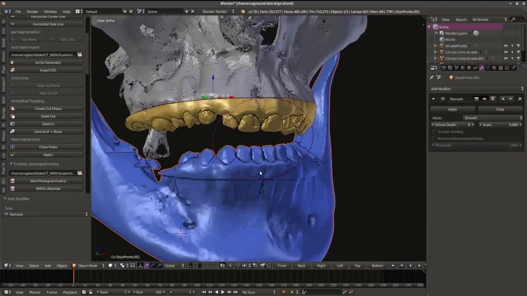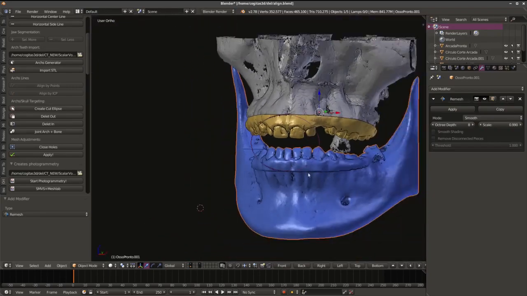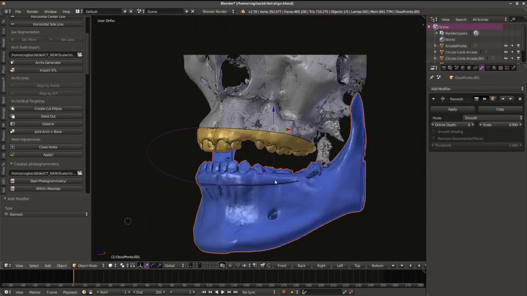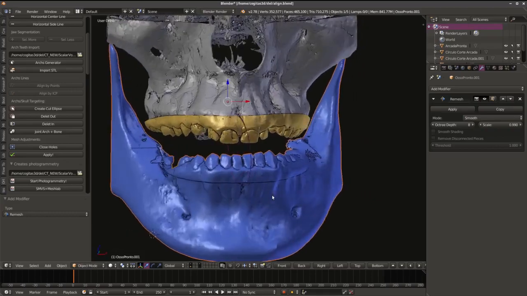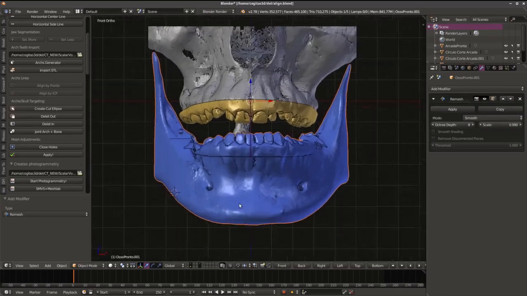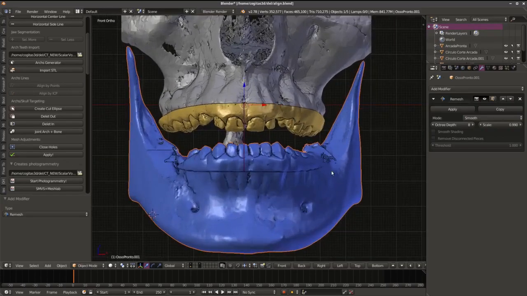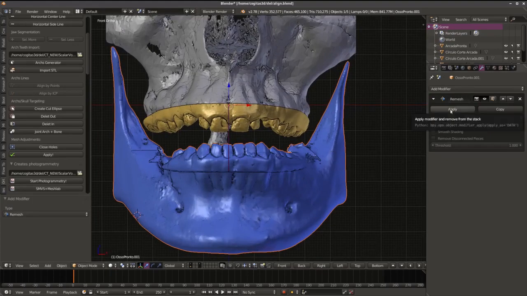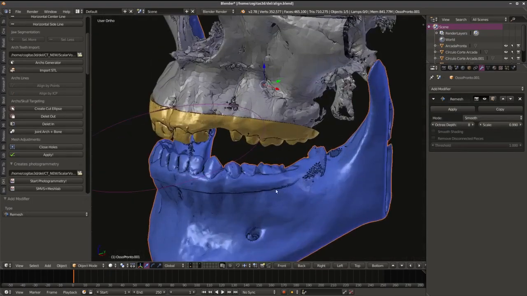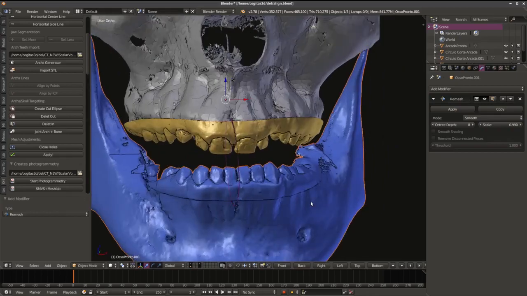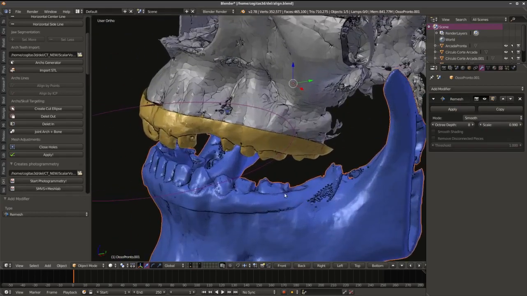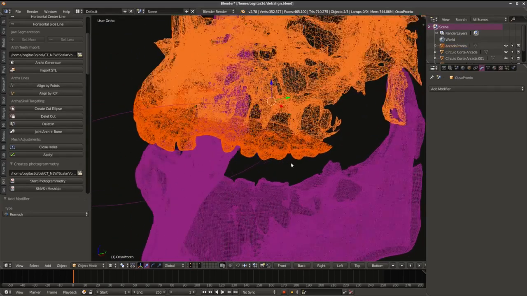This can be printed, okay, but to start to work with the cut of the bone, you have to apply it to convert it into a mesh.